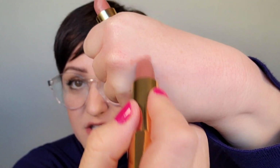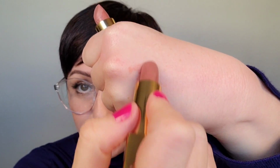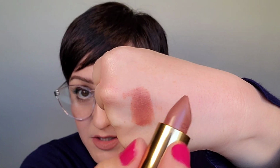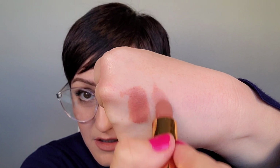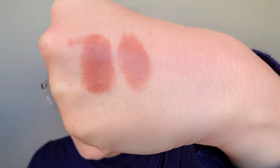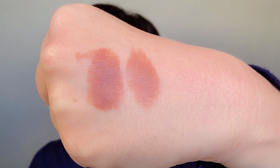In fact, let's quickly swatch this before I add the blood orange lip liner. Here's the new one, number 60 for spring, and here's Illusion for fall. You definitely can see this has more of a peach tone. This is a little bit rosy, has a little bit more of that orange tone to it, I should say. Lighter, but ooh, pretty close. So for those of you that like a true nude lip, obviously Illusion, and for those of you who like a little more color to your somewhat nude, then grab the new one.